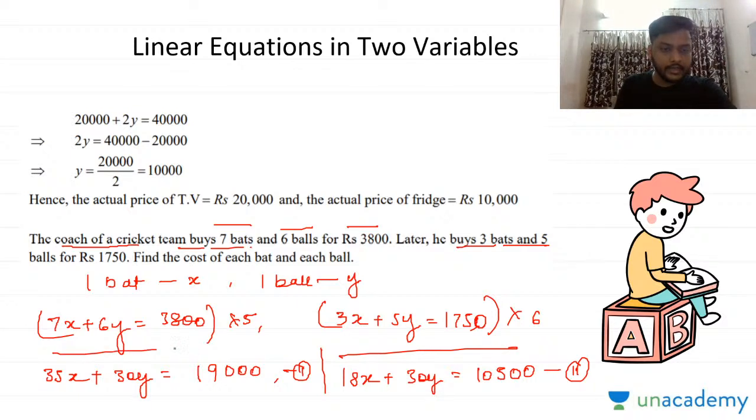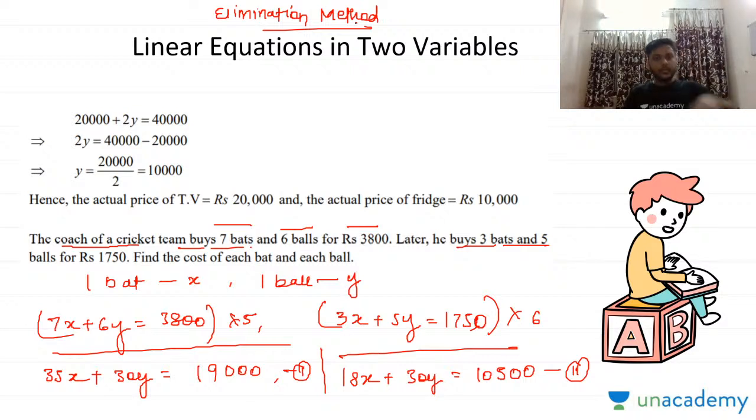Are we all clear with this or not, guys? Come on, tell me, everyone. You got it till here, what I'm doing? I am trying to use the elimination method, and to use it I am making the coefficient of x the same or the coefficient of y the same. In this question I am making the coefficient of y the same so that I can cancel y. When I do this with both equations, I will subtract.